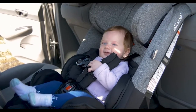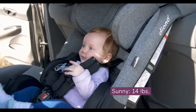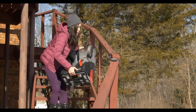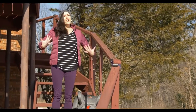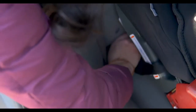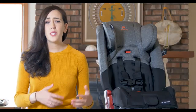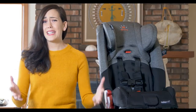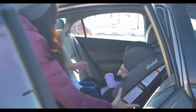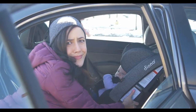Some convertible seats can accommodate your little rider even from birth, so you can skip getting an infant seat altogether. But here's the kicker. Convertible seats are much heavier than infant seats, and they can't be unclipped from the car as easily. You can install a convertible with a seatbelt or latch system, but once it's installed, it's meant to stay put. They weigh between 25 and 35 pounds, so technically you could carry your baby in your convertible seat all the way up the stairs and lug them around, but no parents do that, ever.